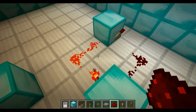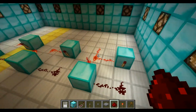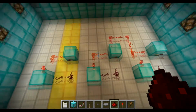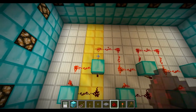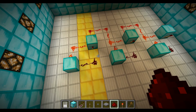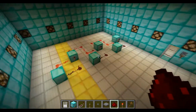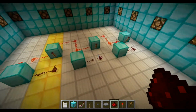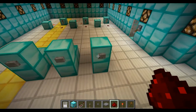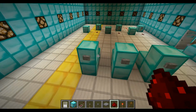Now, the thing about the combination lock is you have to have this go behind and actually connect with the next RS NOR latch. And that is the same for all of them in a row. You can have as many as you want in a row, and it just takes up a lot more space if you use something like 26, which I've done before, and I used the whole alphabet for the lock. It was really ridiculous, but I did it. So anyway, now we have our inputs. Let's just say, for the sake of easiness, it'll be 1, 2, 3.